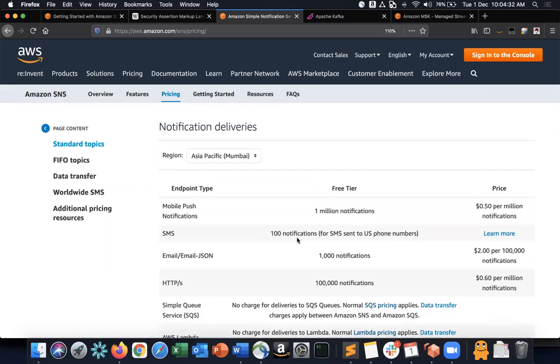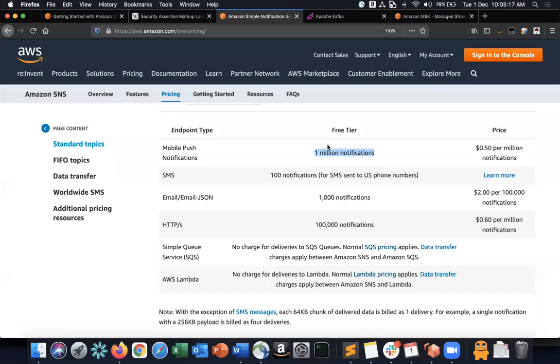And there's also some pricing for SMS notifications. In the free tier, for mobile push notifications, 1 million notifications are free. Mobile push, right? Where in the app, you want to push a notification, like how you get notifications within apps like Ola, SBI Card, Medium. How many of you have a Medium subscription? Amazon pushes notifications too. When you order an item, Amazon of course sends you an SMS, but it also sends you a mobile push notification, which comes to your mobile device. That's this part.